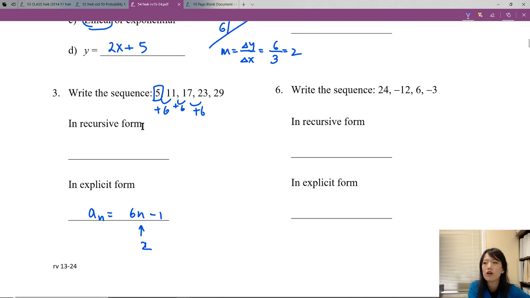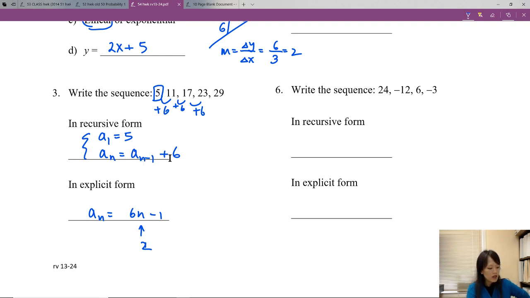What's a recursive one? Recursive is easier. Every time you take the last one and you add 6. So you'd say, my answer is you start with the first one. You always have to define the first term. And then every subsequent one, every n, is you take the prior one, a sub n minus 1. So you're saying the prior term. So if I want the third term, it's the second term if you sub n for 3. The third term is the second term and add 6, right? The fourth term is the third term and add 6. And you keep going. Right?